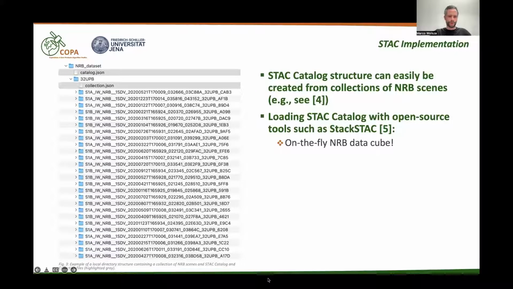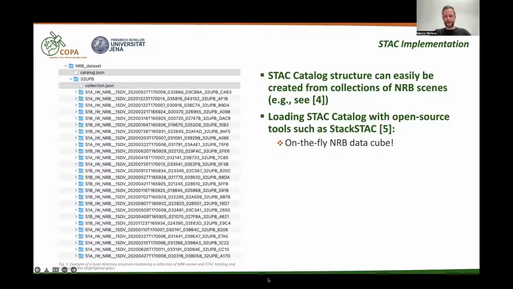As most of you will maybe be familiar with pystac already, you know that it's not that hard to do. So just with a few lines of Python code, you can create these necessary files. I've provided an example script in the references if you're interested.